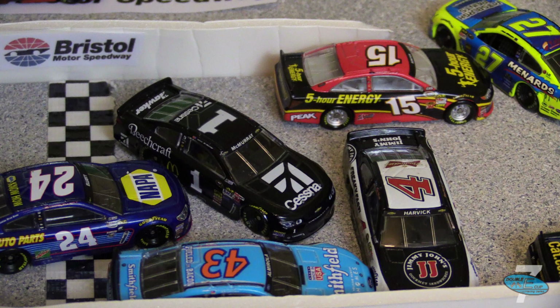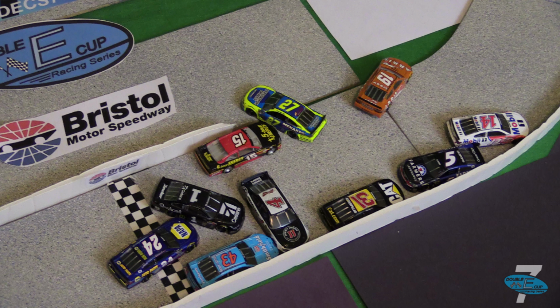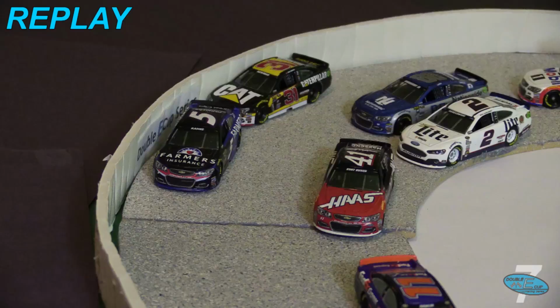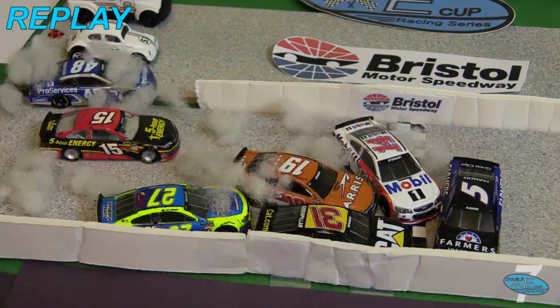here on lap number 10 in what is definitely the biggest crash we've seen this season, as they're just piled up along the front straightaway here. I see Kahne involved, Almirola, Jamie McMurray, Clint Bowyer, Paul Menard, Tony Stewart, Carl Edwards. You can see them all right there. The red flag has been waved here on lap number 10. Let's see what happened again in real speed. You see Hamlin made an aggressive move. Kahne and Newman made contact, got into the wall, and everyone just piled up here.